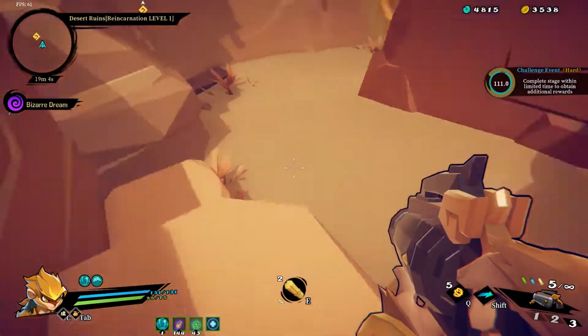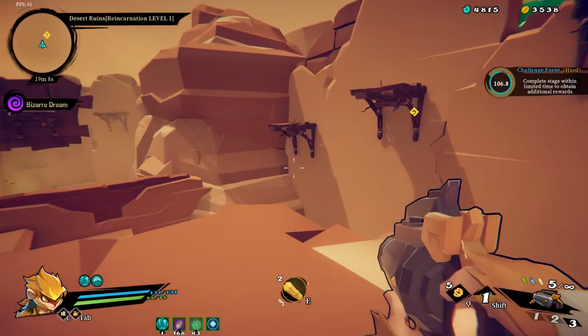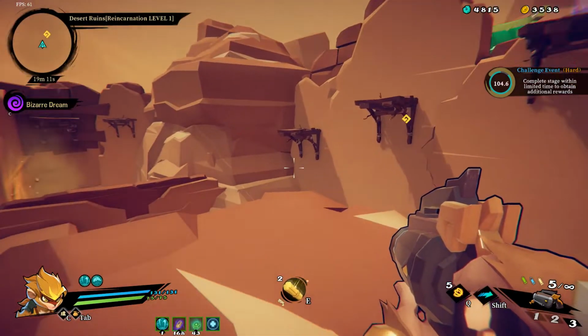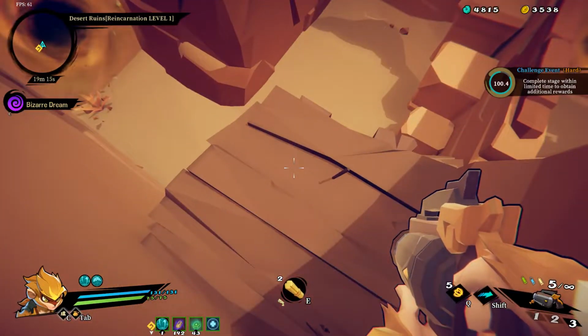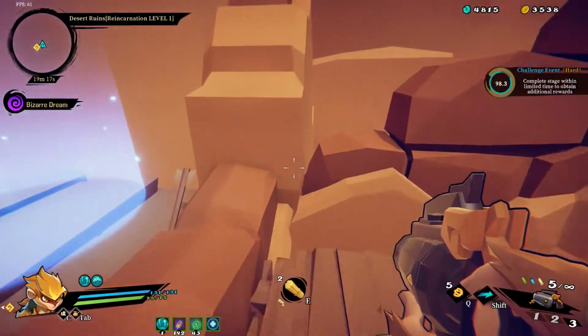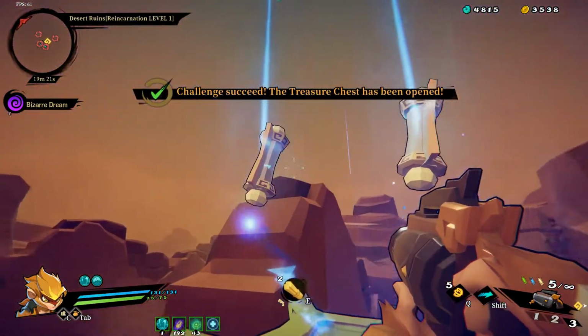Then you have to land on this wall. Well, you don't have to land on it, but it's better if you do, then you don't have to take time, because you have a timer. If you look up in the right corner, there's a timer. So from there, you have to jump dash to here, and then just jump, jump, and you complete the challenge.